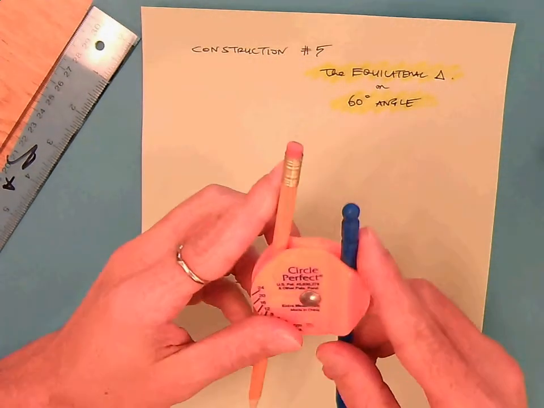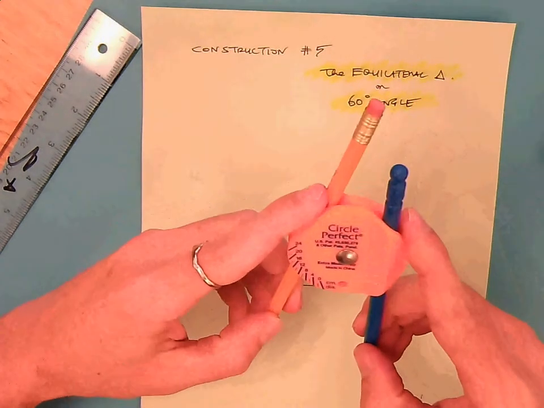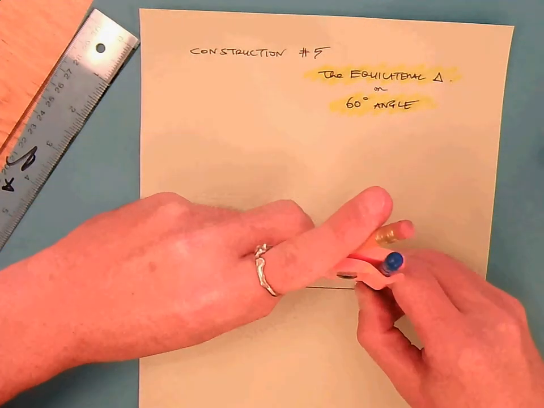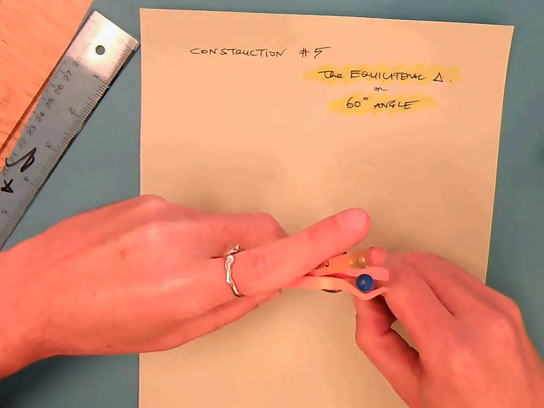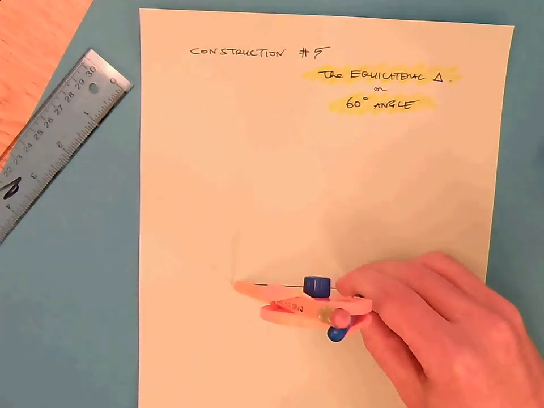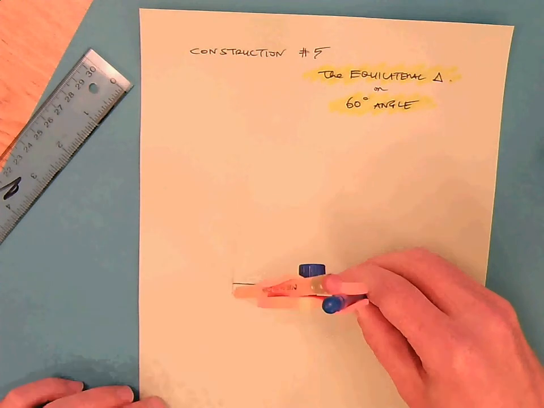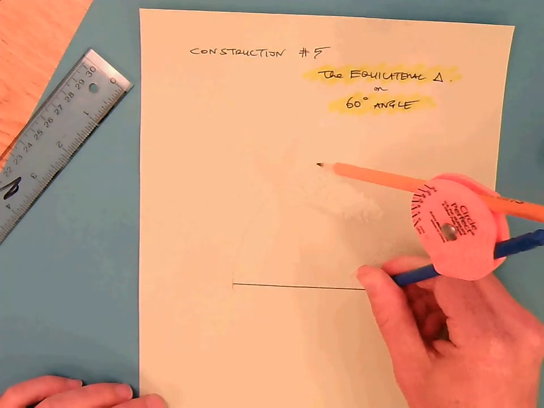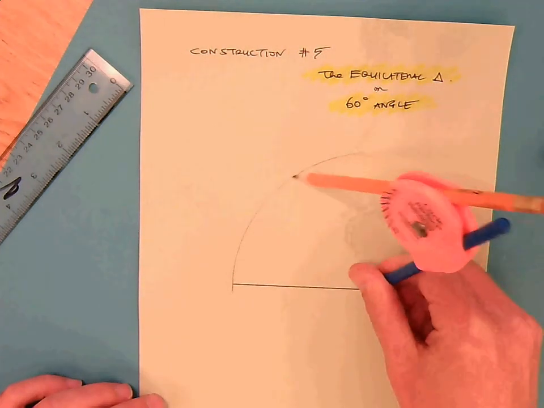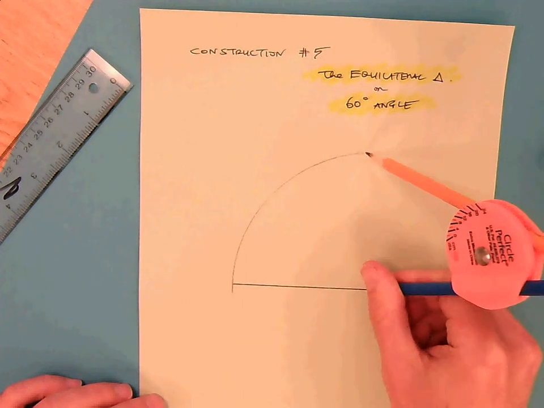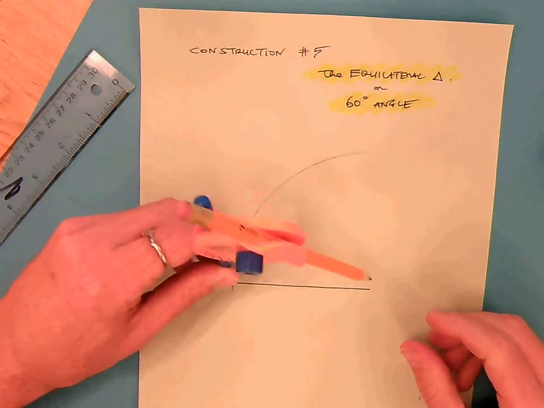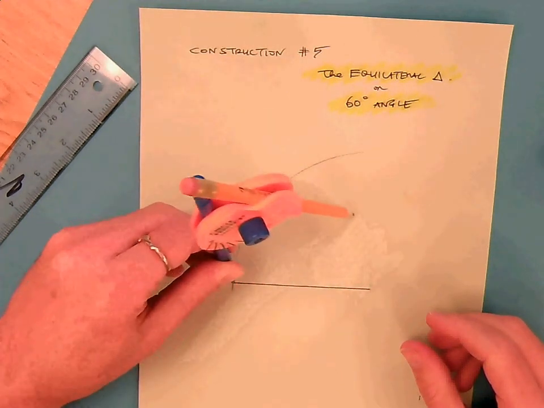Using your compass, I want you to make sure you now want to duplicate this side. So, metal point on one of the endpoints, pencil point on the other, just as the same construction when we duplicated a line segment. Now, do not change the location of your compass. Now draw an arc, about a quarter of a circle. Now, very important, do not change the setting. Place the metal point on the other endpoint and repeat that arc, about a quarter of a circle.